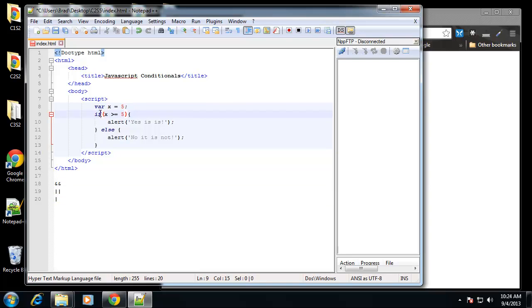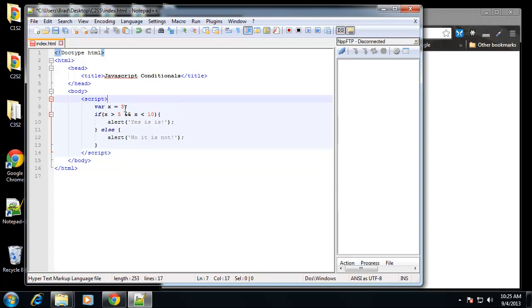So let's say if x is greater than 5 and x is less than 10. We're using the AND logical operator. We could also say OR. Let's just see what we get here.